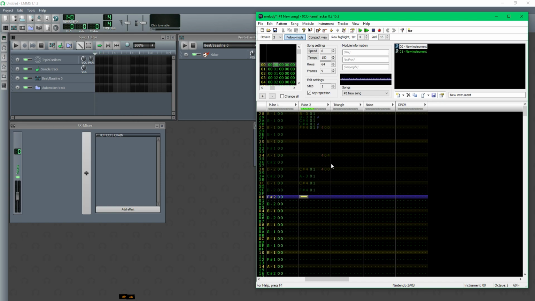Pulses are your higher notes. They're like that. They're your very squarey sounds. You can change the instruments a bit, but most of them sound like that. Triangle. Very bassy sound, often used as bass. Though some of the tracks I really like use really high triangle like that as a lead. Sounds great.